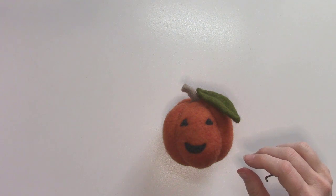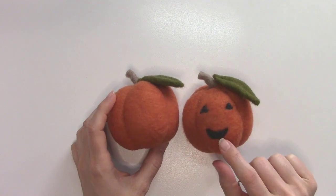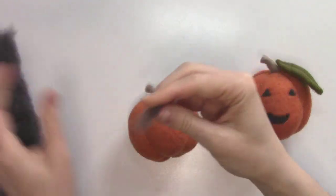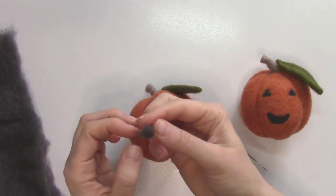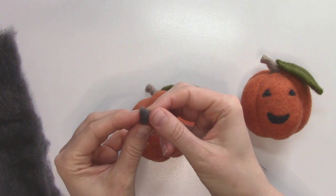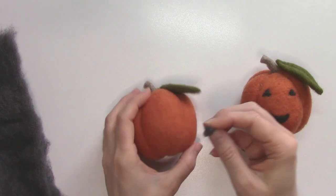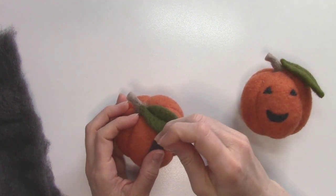Alright, so let's go ahead with this little smiley pumpkin. This one has triangle eyes and a nice smiley mouth. The happy pumpkin. So just pull off tiny pieces of wool again for the eyes. It's maybe too much. You just roll it around a bit again, and then I'm going to try and fold those edges into the triangle shape. And I'll take that and position it.